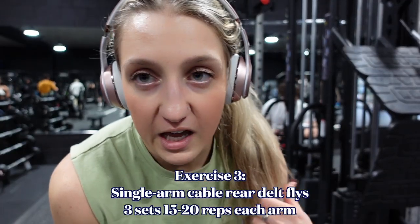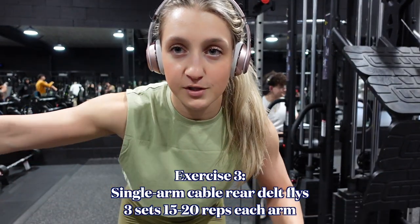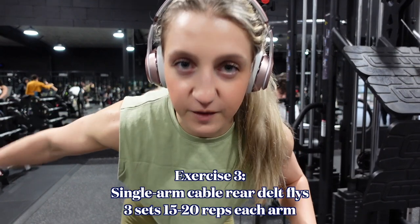Single arm rear delt flies on the cable machine. So we are going to use a strap, and then you are just going to fly away. Focus again on keeping that shoulder blade back and keeping your chest up nice and tall. And when you pull, it should be more like a push on this side of your hand away from your body to engage your rear delt.